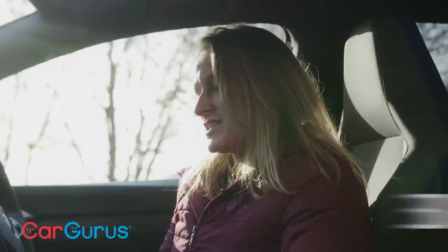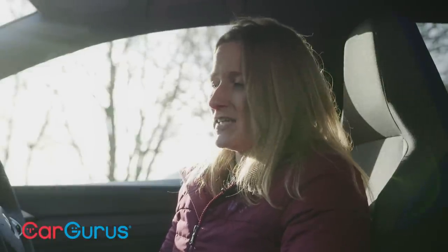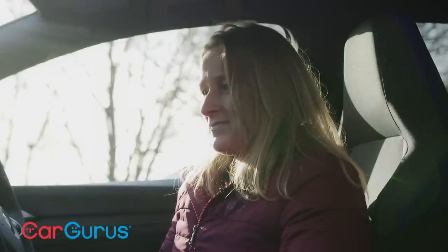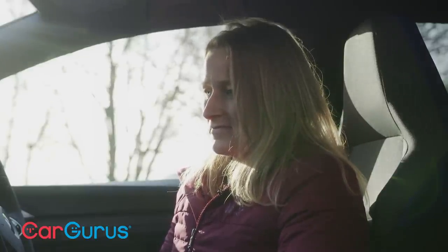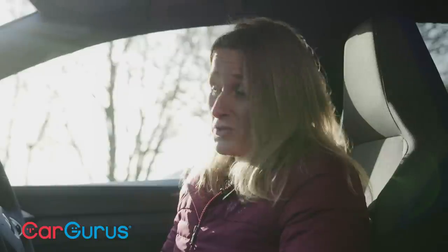The new smart climate control and voice control in the Golf is a bit hit and miss, as with all voice control systems, but it's one of the better ones. The system responded to 'my feet are cold' by warming the front footwell — grammar wasn't perfect, but it did work.